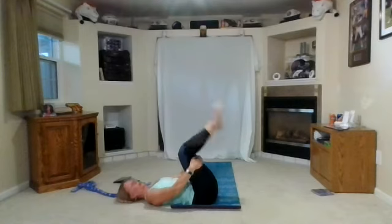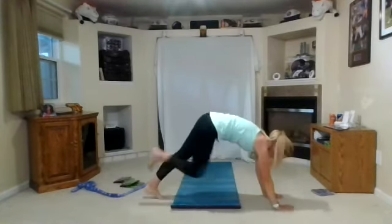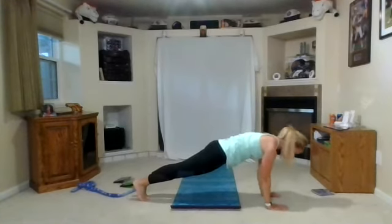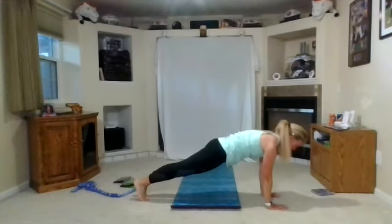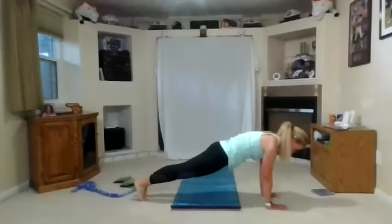Grab under your thighs, rock and roll forward and back. Last time, feet on the floor, hands on the floor, shoot your feet back to that tight line. Squeeze here. Push that floor away, pull your heart forward. Keep holding, you've got this.